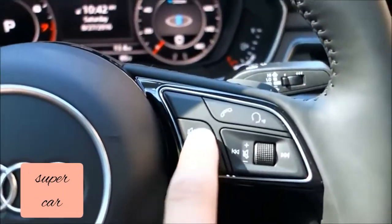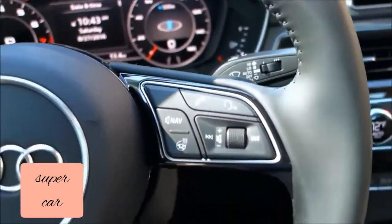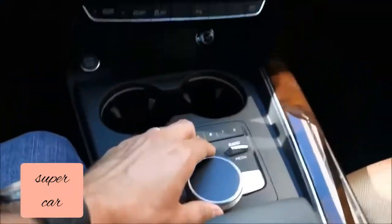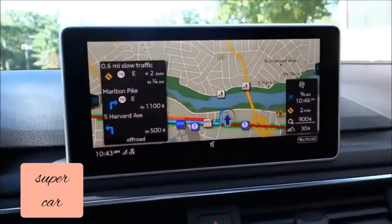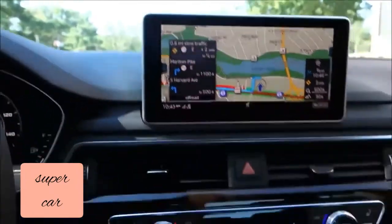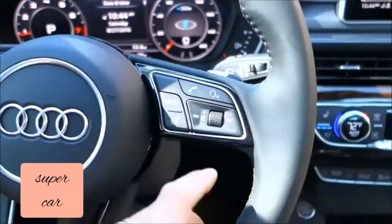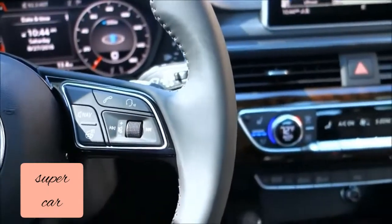Right from here you have navigation — she actually starts talking to you regarding your next move. This navigation is completely controlled by this dial. As I click to the left and right it will zoom in and zoom out. Super user-friendly, really high quality — when you hear the click it moves, everything is in tune with each other. This is also voice control, phone, and heated steering wheel. Right here is your volume for phone and radio functionality.